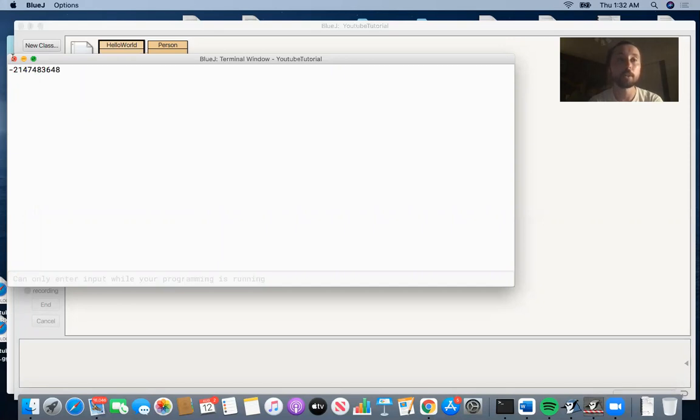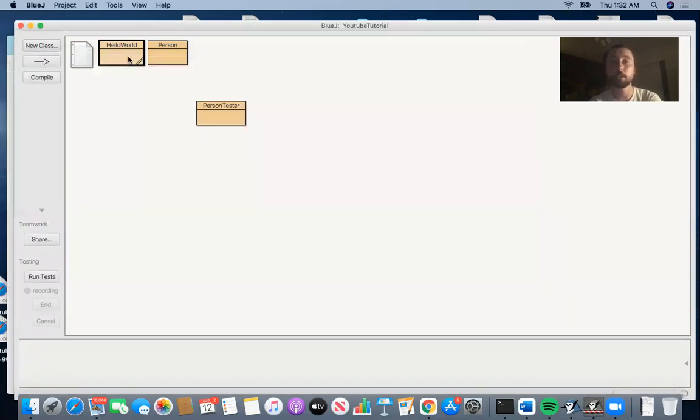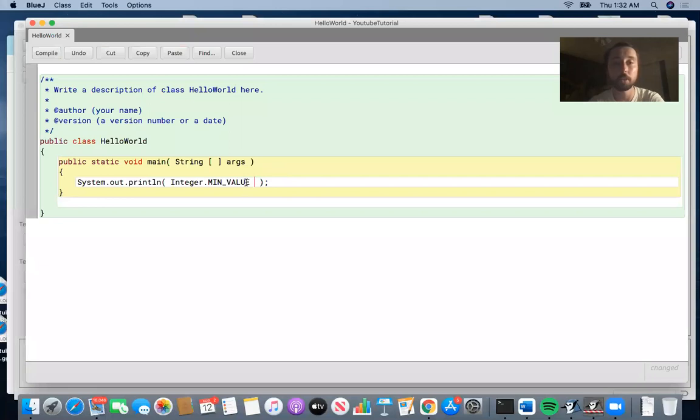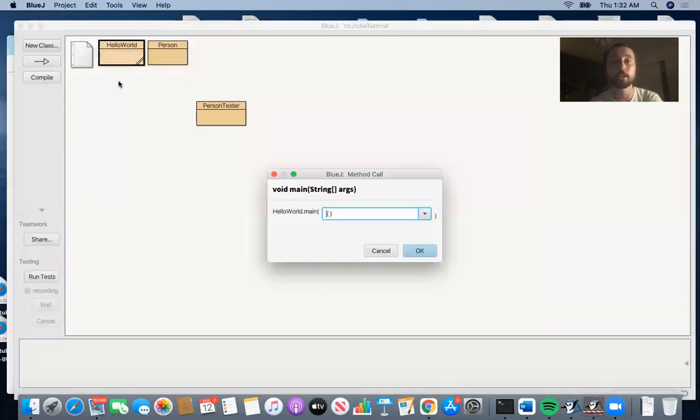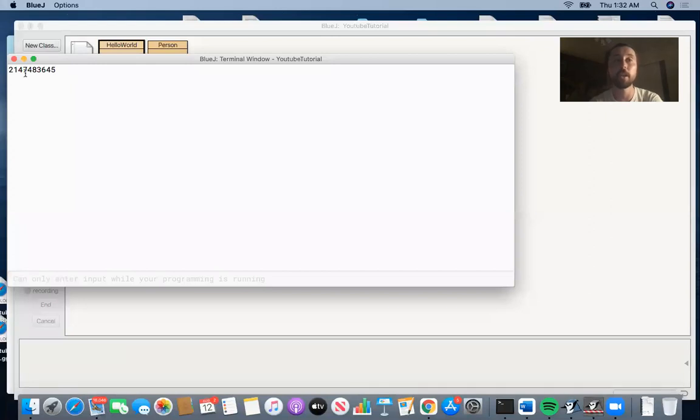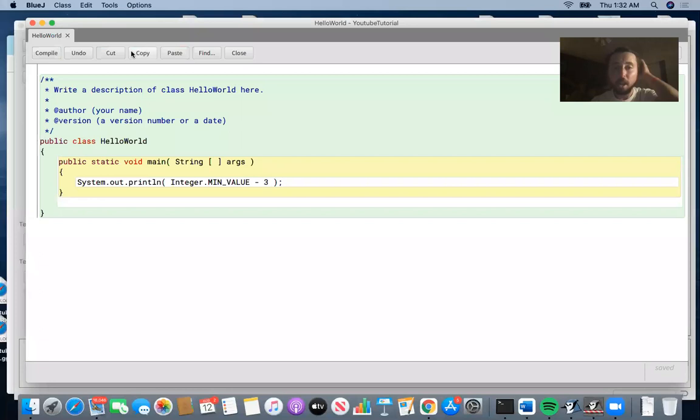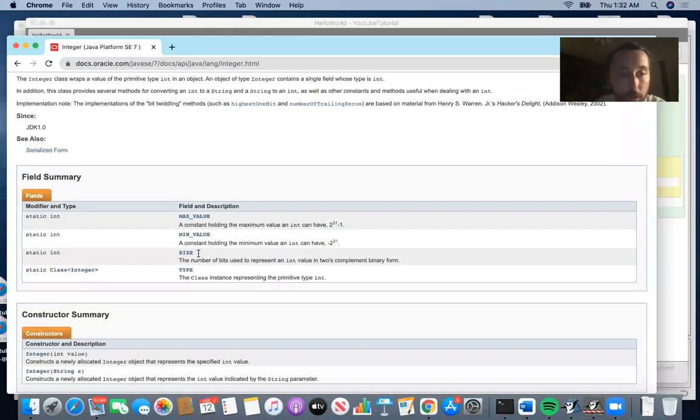It's kind of neat to see that and to see what's capable in Java, because honestly, if you try going below that, there might be an issue. If you try saying Integer.MIN_VALUE - 3, you get a positive number, so you can see that strange things are happening there. But anyway, let's go back to the Integer class and try to understand what's going on here.